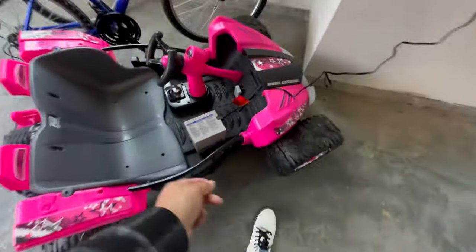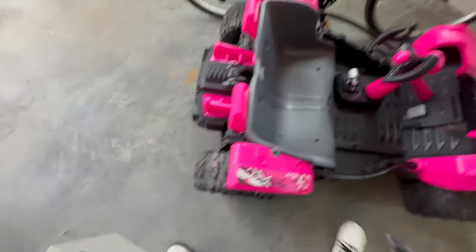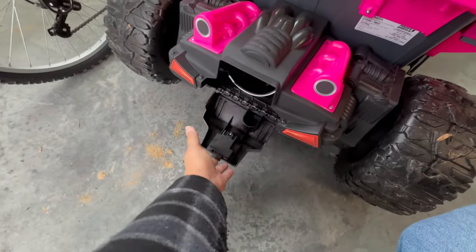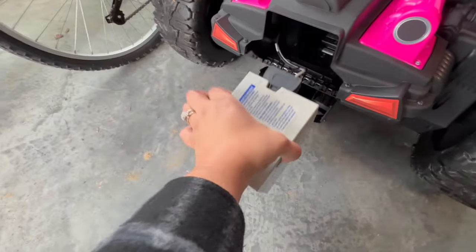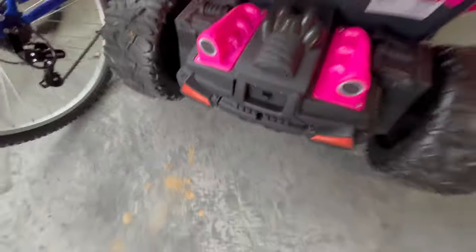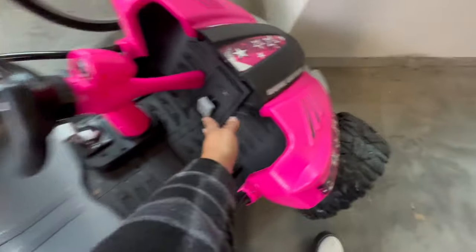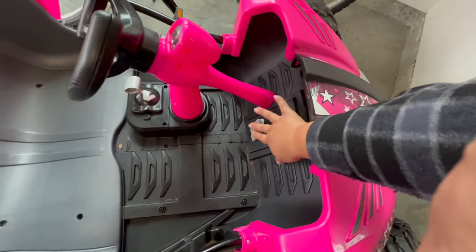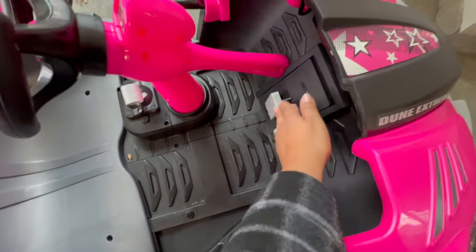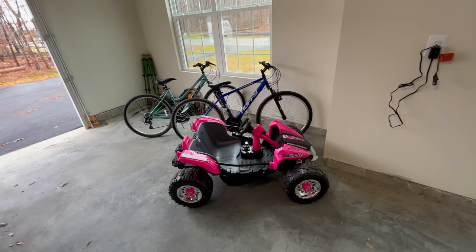So you plug the cord into the battery. It needs to charge for 14 hours. And then back here there's a little door — plug this in, and then this goes in here, and that's it. Just hang this up so it's not dragging on the floor, and then she's ready to ride. And this is where we keep all of their bikes and stuff.